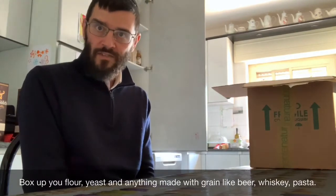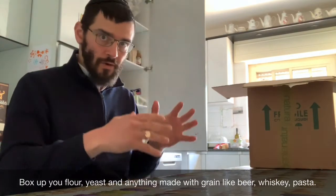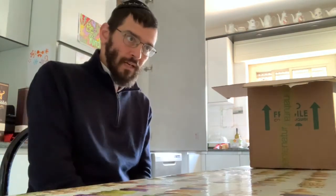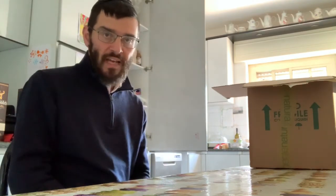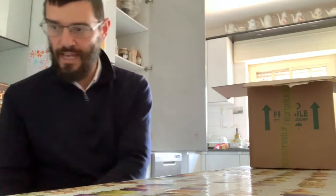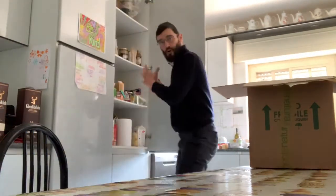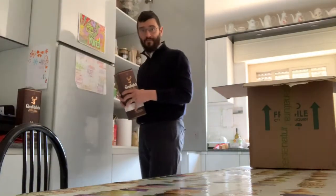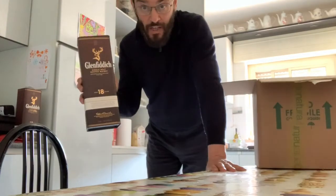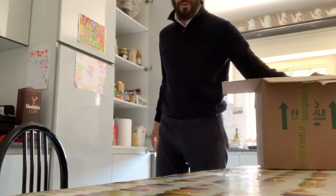The next step in getting ready to make matzot is to clean your kitchen. First thing we need to do is get rid of all the products that have chametz in them, or any kind of leavening or some sort of rising agent. So we start by opening up our cabinets and getting the stuff out. Unfortunately, two of my favorite beverages, scotch and beer, are chametz. So we've got to put them away for the whole week.